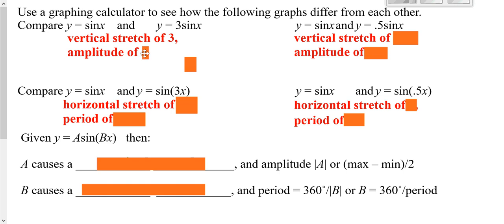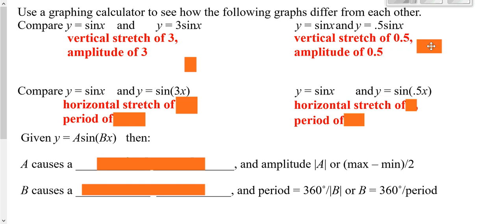How far up and down you go from the x-axis we call amplitude, so in this case we would have an amplitude of 3. Now go back and put into your y equals, still your sine of x, but put a 1/2 in front and then graph it, and you'll see there it only goes up a half and goes down a half, so your amplitude is a half.